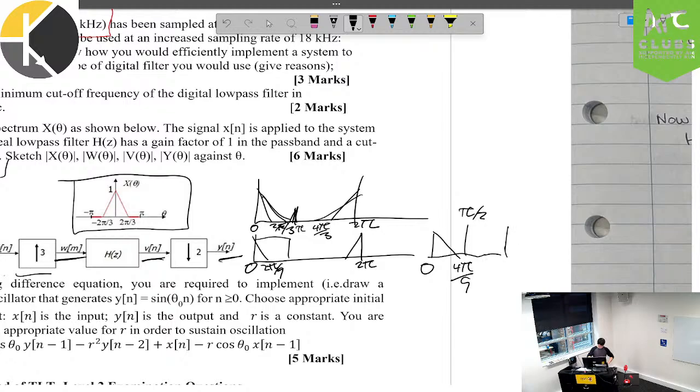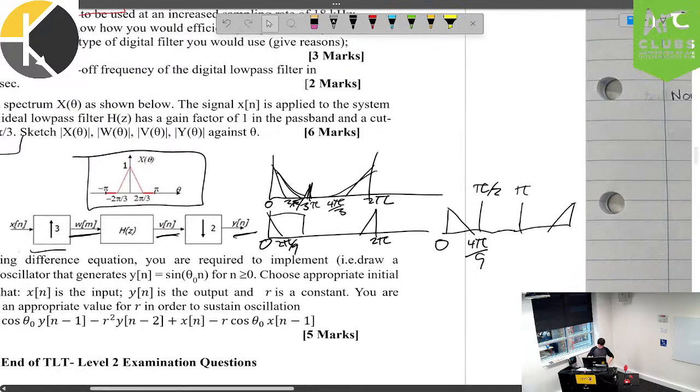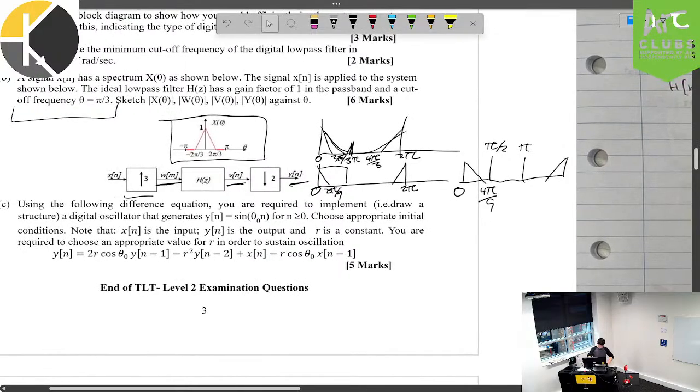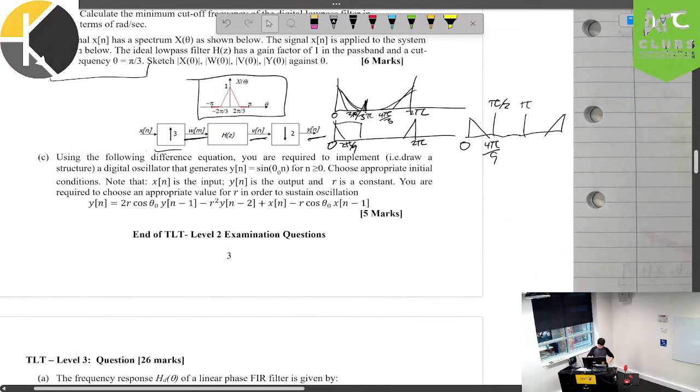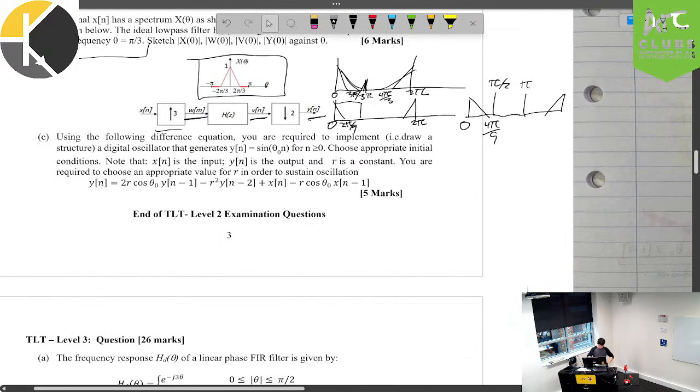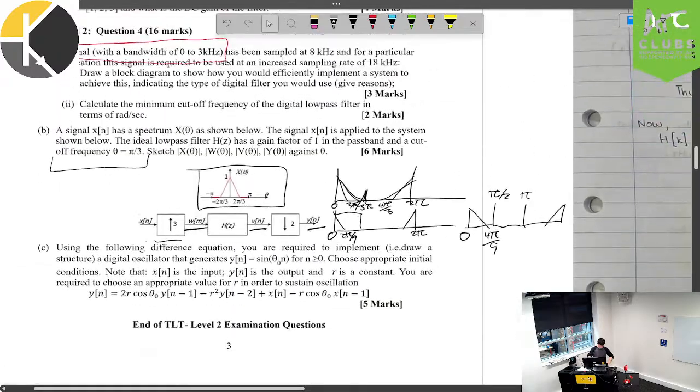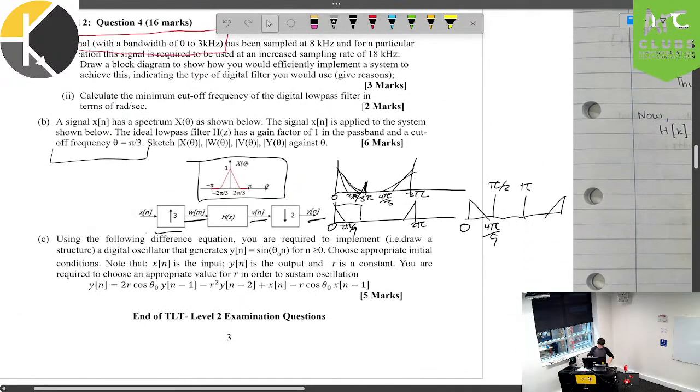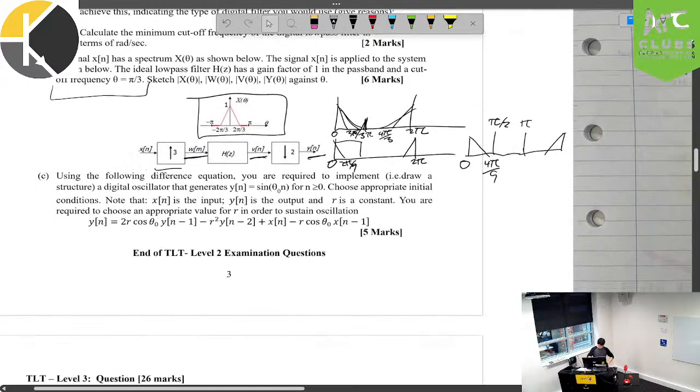We get that. This is going to be pi, and then all the way over here will be the other cat ear. Fantastic stuff. All right. We happy with that question? All right, lovely. I think what we're going to do, I see. So B was skipped and moved straight on to C.